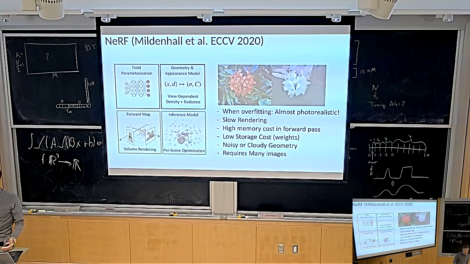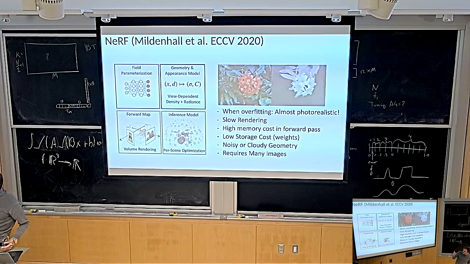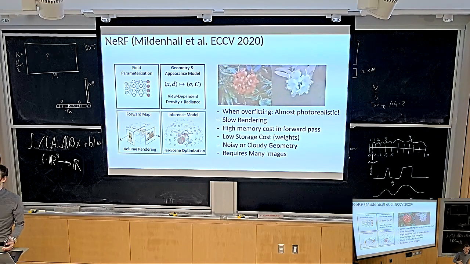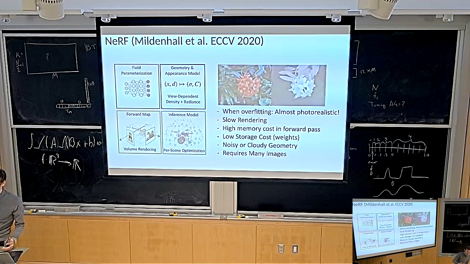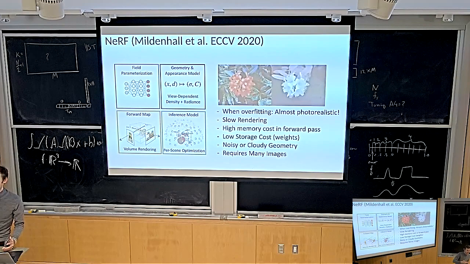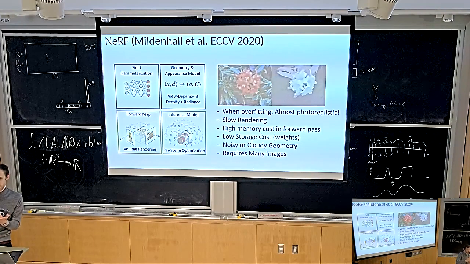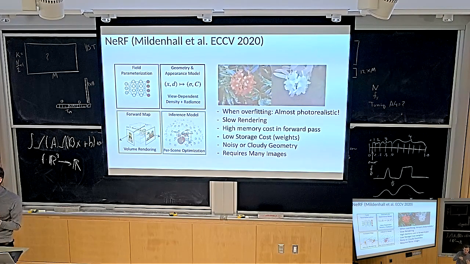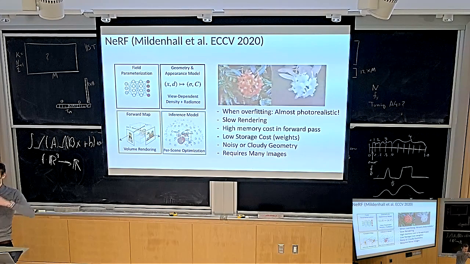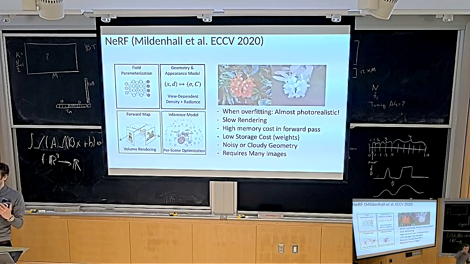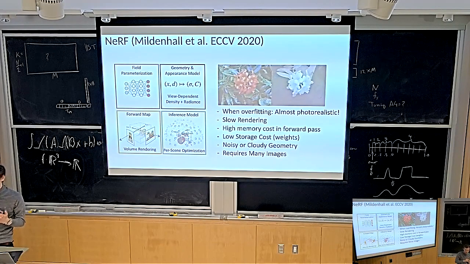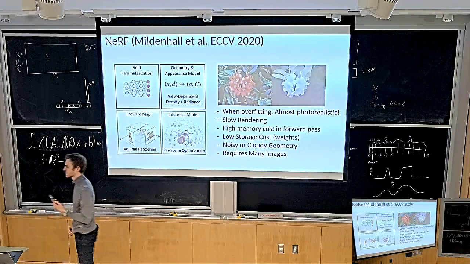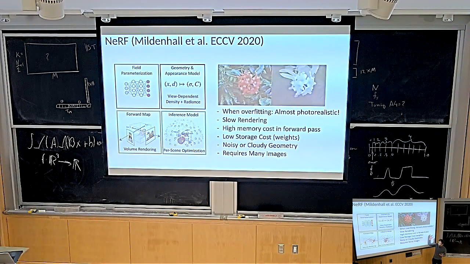Rendering one of these images at this resolution is probably like 25 gigabytes of GPU memory, just rendering the image. And if you compute the gradients, it's probably twice that, so 50 gigabytes. If you want to render a single image, it would be extremely expensive. So how can you train it in practice? The way you train it is you render single rays during training time. Instead of rendering the whole image, you subsample a few pixels for each image and evaluate only those pixels. Then you can optimize it even though the whole image doesn't fit into the GPU. Does that make sense? Okay, so that's really bad. It's super slow to render, and super high in memory cost.